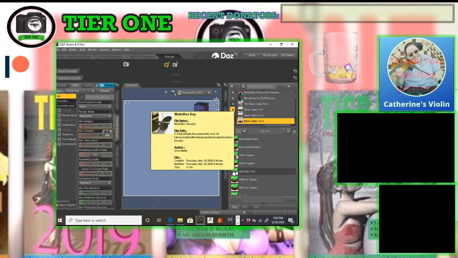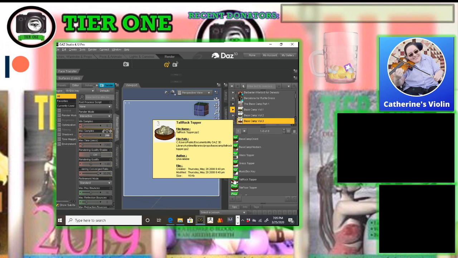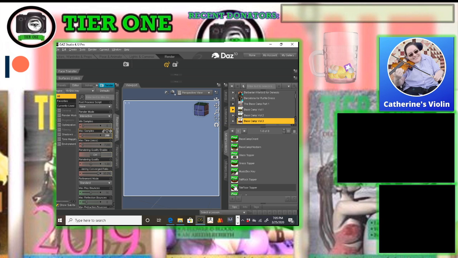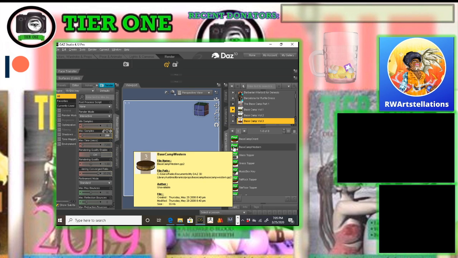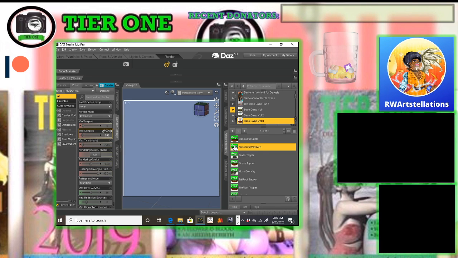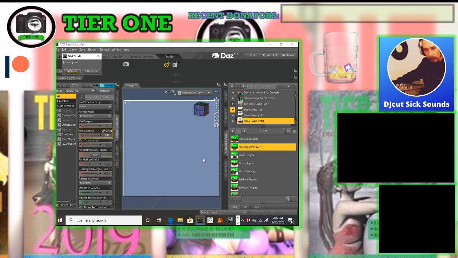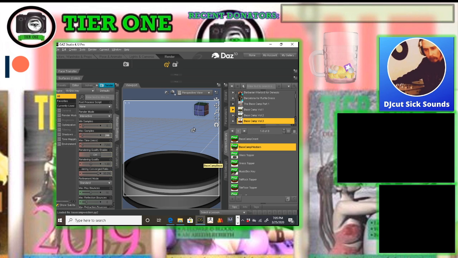Right here is our music box key, rock, floor. Let's go with this Western and set it up in there. Alright, it's in there.